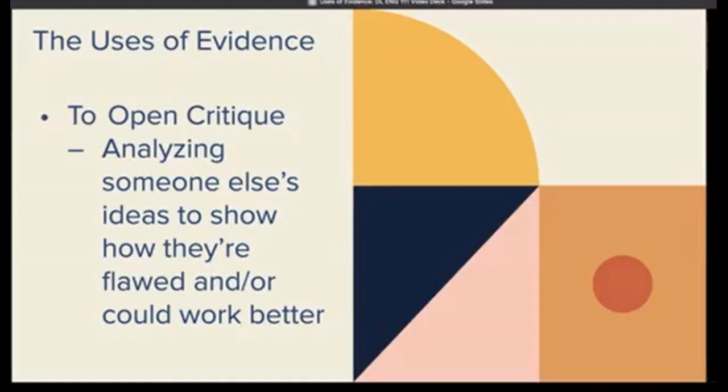So when we open critique, we offer someone else's insight, ideas, model, approach, whatever, as an opportunity to analyze what's not working about that idea. This is not a mean-spirited, unkind thing. This is just a perfectly reasonable, excellent way that ideas change and progress over time. For example, they've recently started to see in the field of teaching reading that one of the leading experts in sort of ways to teach reading over the last 20 or so years might have some serious limitations to it. So a lot of people are writing about that work now, and they're performing critique.